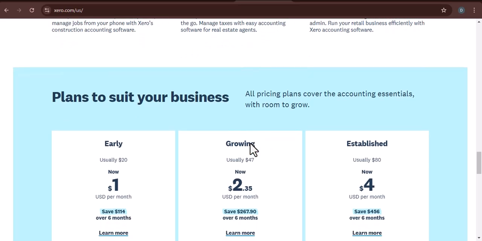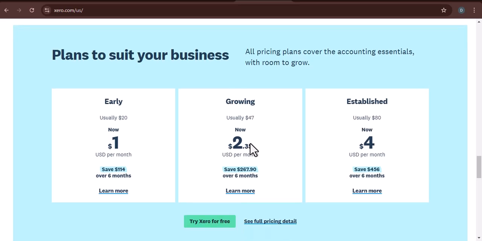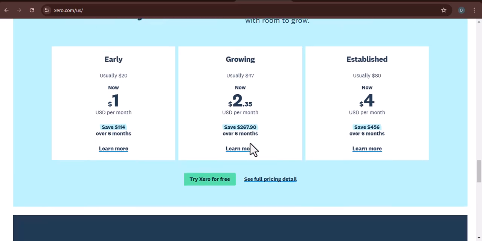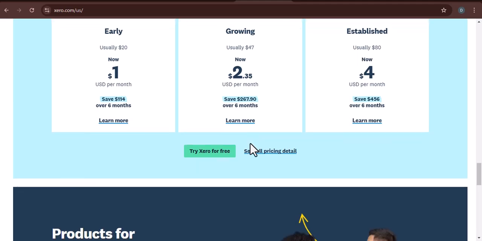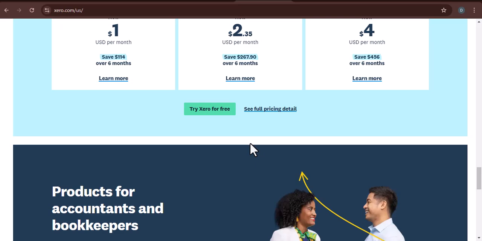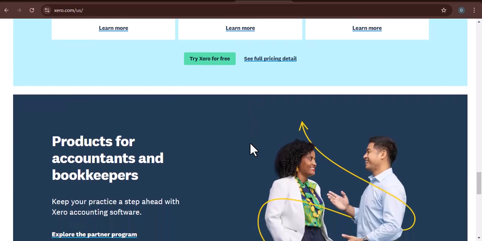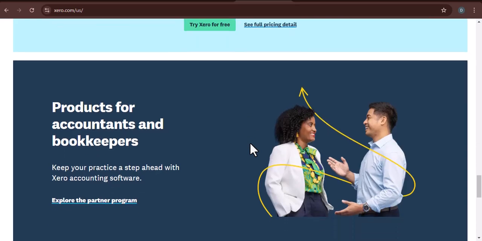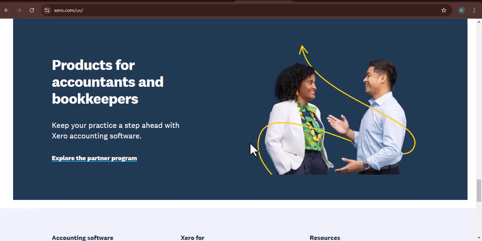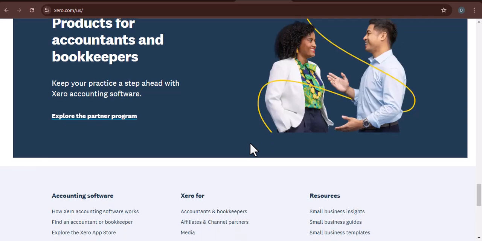But what happens when things aren't so straightforward? Let's say your client has made a part payment. They owe you £500, but they've only paid £250. No problem. The process is very similar. Again, go to your bank reconciliation screen, match the incoming payment, and find the relevant invoice. This time, however, Xero will recognize that the payment is less than the invoice amount. It will automatically apply the £250 to the invoice, leaving the remaining £250 outstanding. This way, you can keep track of partial payments and chase up any remaining balances.